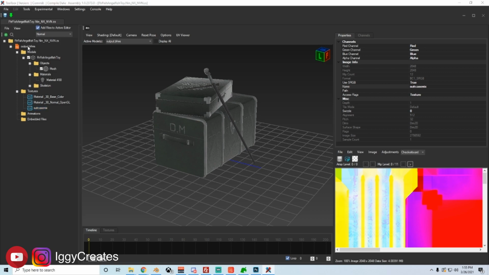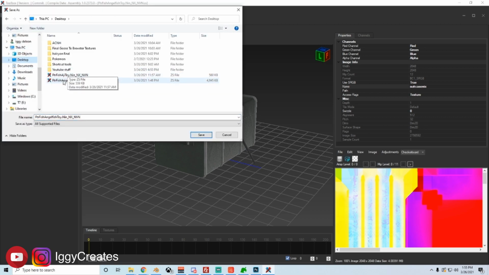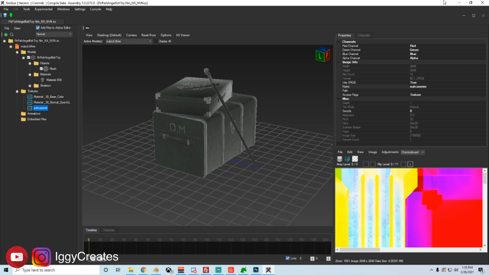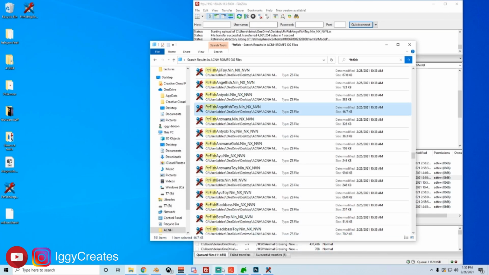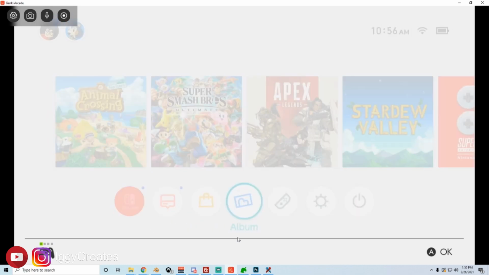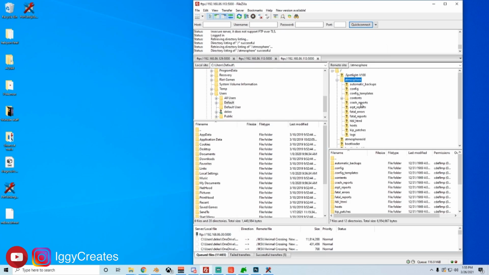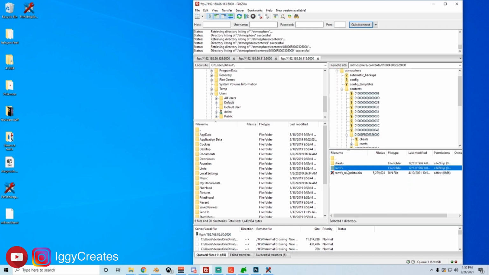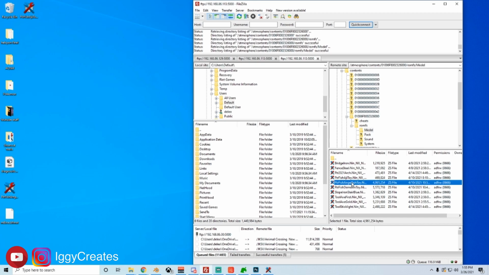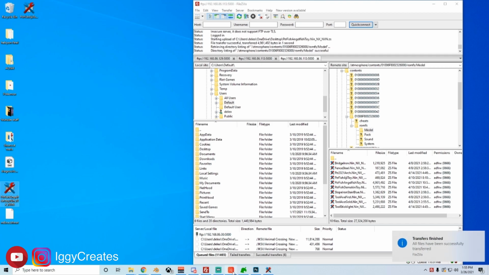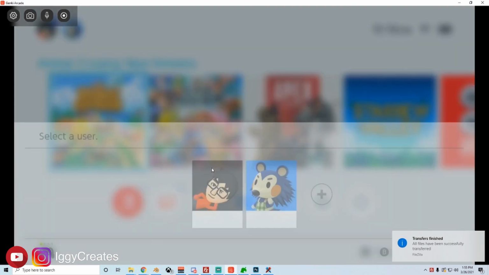Gonna file, save. Gonna make sure I overwrite this one. Replace it, compress, and let's try this again for the last time. Hopefully. Just to be on the safe side, I'm gonna reconnect. Go to Atmosphere, Contents, go into the Find the Model folder, and let's delete the angelfish just to make sure there's no corruption there. Gonna drag it in. Hopefully it transfers. Good. Now let's load up the game.